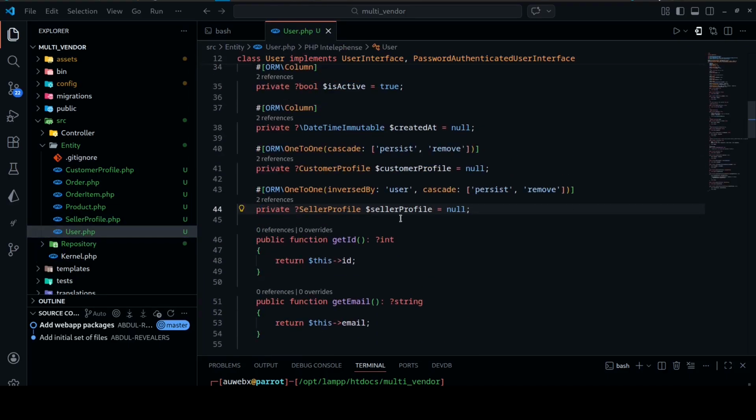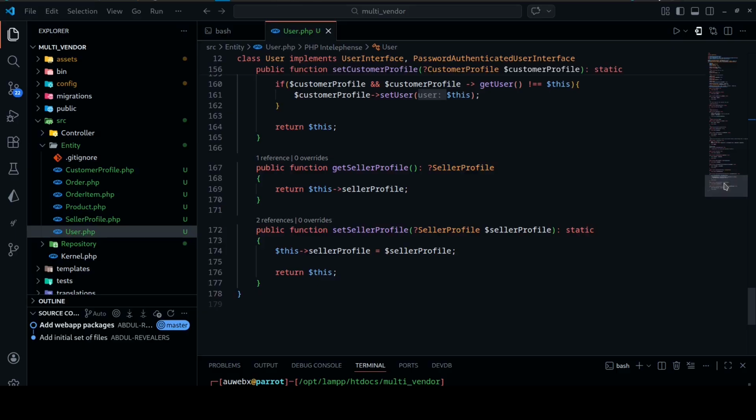Here we have the seller. All right. There it is here. Then same things, we are going to have the getters and also setters for the seller. All right, so let's check it out.